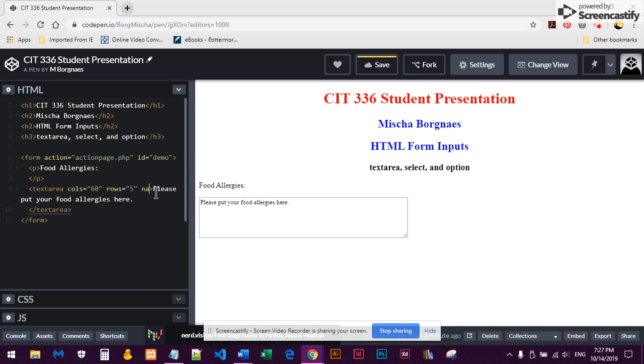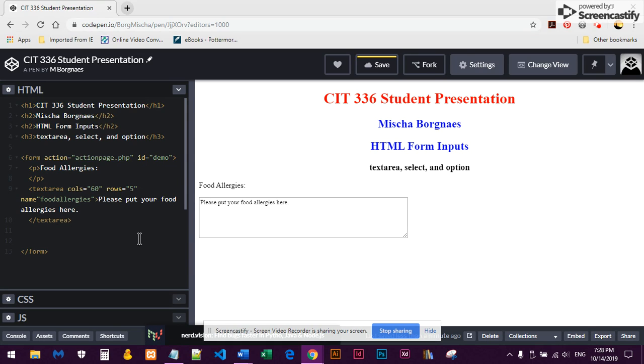So we're going to name it, and this one is easy. We'll name it food allergies. Okay, so we're done with the text area. It's got a nice space. It's got a label that the user can see, and it's got the name over here that we can see in the back end. So we're pretty much done with the text area.